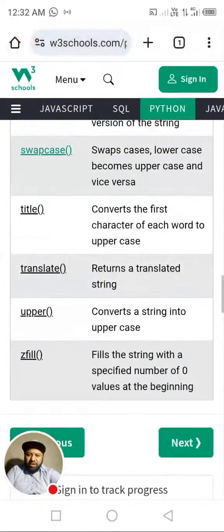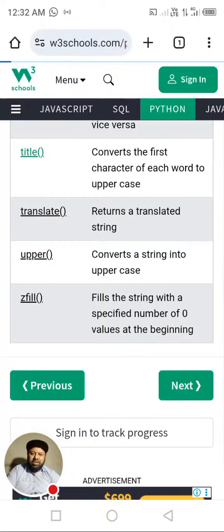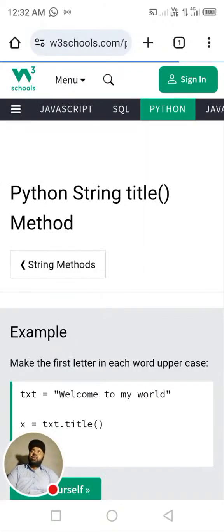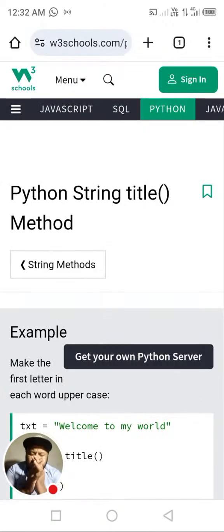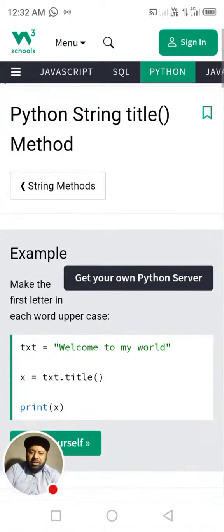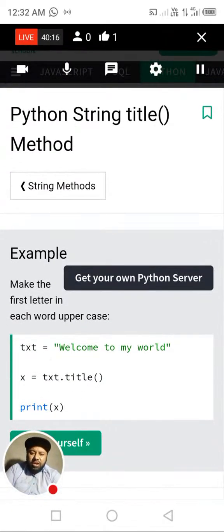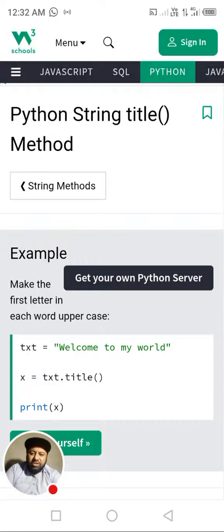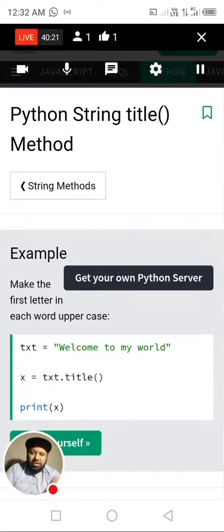Now we have title, which converts the first character of each word to uppercase. We know that the standard way of writing a title is that each word from start to end must begin with a capital letter. That's what Python is doing here.